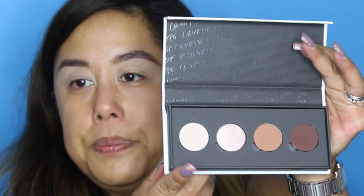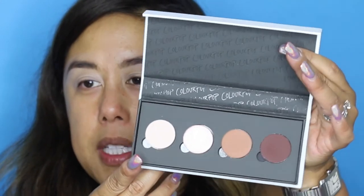And then this one is a Chic-y palette. This one has some neutrals and then a sparkly color, sparkly kind of champagne pink, and some browns and dark browns in there. So I'm gonna use a combination. I don't know exactly what look I'm gonna do tonight, but let's get started.